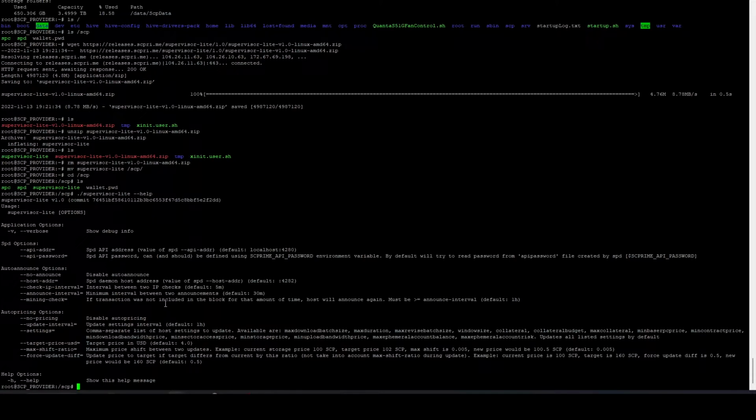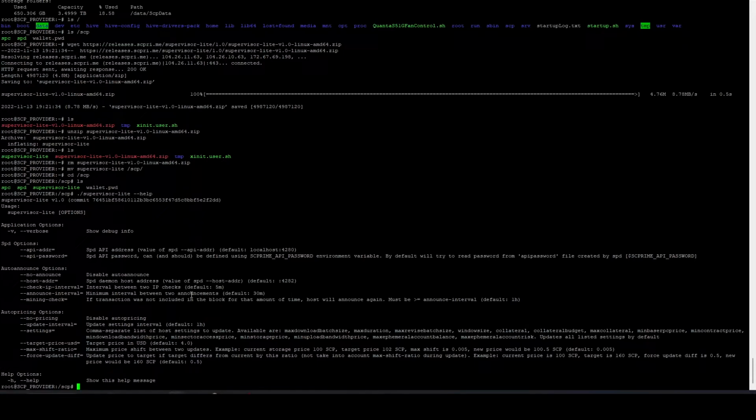And then let's see here what else we got. So you can disable the auto announce. If you just want to do pricing and you don't want it to auto announce, you can do disable auto announce there. You can also define, if you do leave it enabled, the intervals in which it checks for your IP and the minimum interval between two announcements.